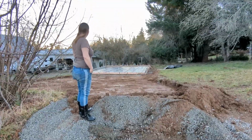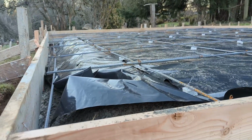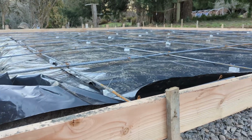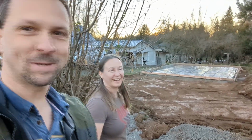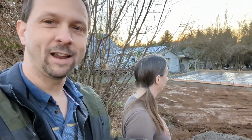Okay, so we got a pile of gravel. We've got surface cleared out. We've got, I think they call it the framing. What's the right word for the 2x4, 2x6s or whatever that are? I don't know much about concrete. I hired somebody else to do that work, but they're leveling it all out. They're going to pour concrete at some point. It's Friday now, so I'm guessing that won't happen over the weekend.